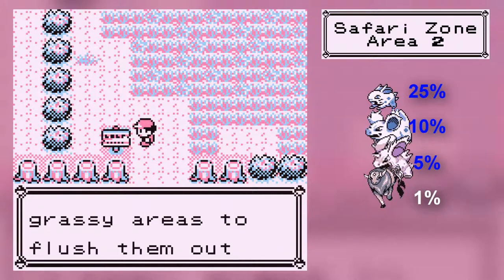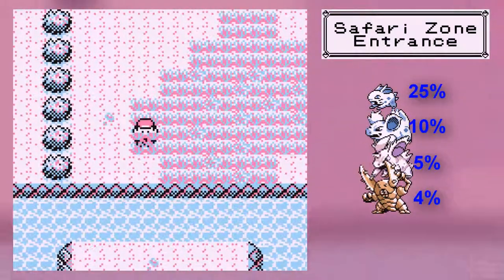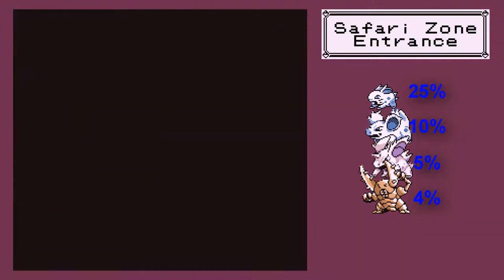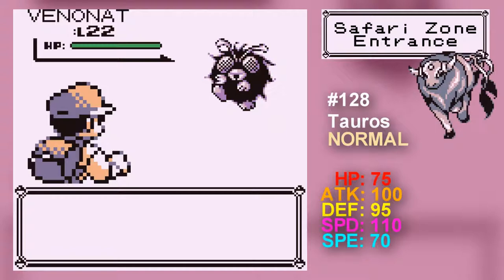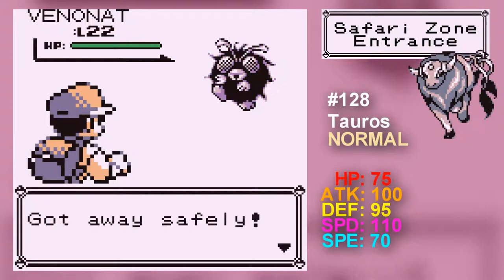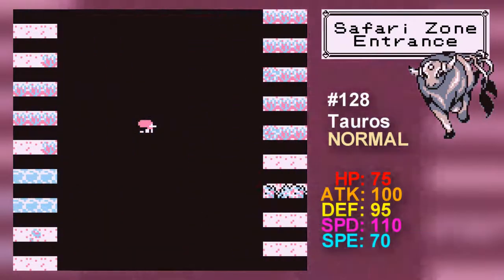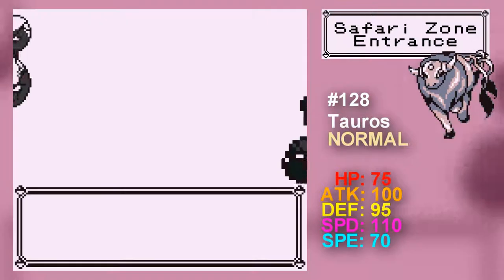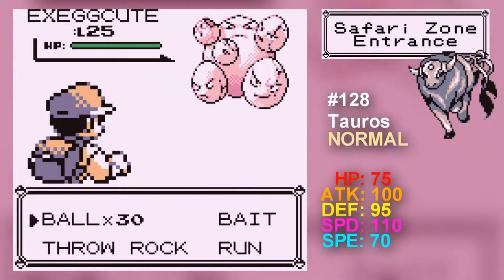Pokemon hide and... wow. That's some bad advice right there. In Area 2, you can find a Tauros. There's a 1% chance of finding that. Tauros has very good attack, very good defense, very good speed. The special's a little bit low, but to be honest, it doesn't really learn a lot of special moves, so it's okay.